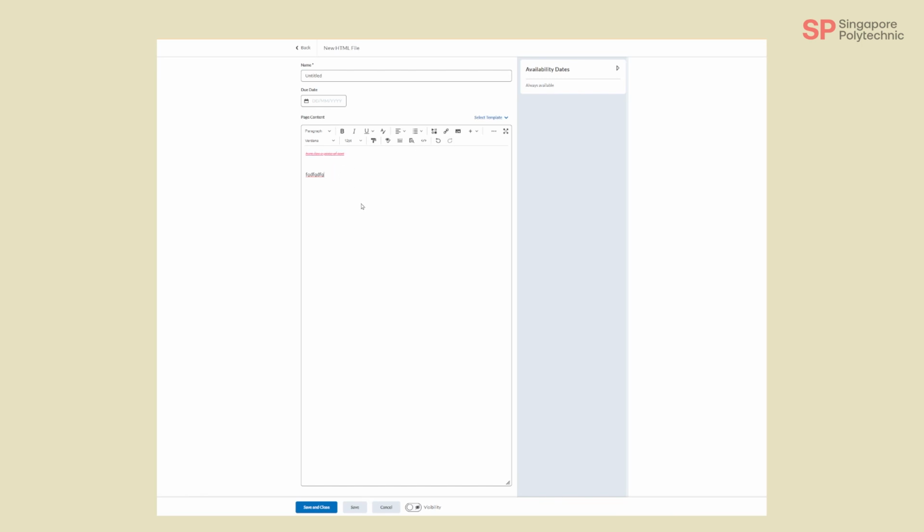Okay, next, for this icon over here, you can actually set your text to be an unordered list or an ordered list, or in this case a bulleted or numbered list. So let me show an example. Oops.